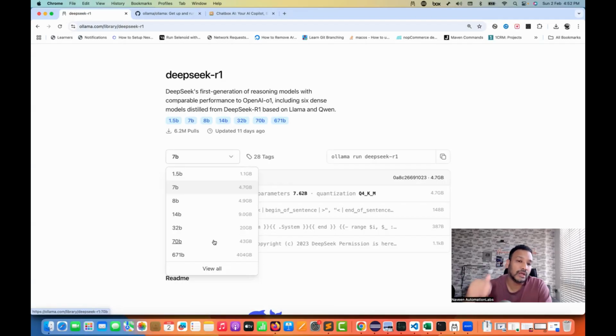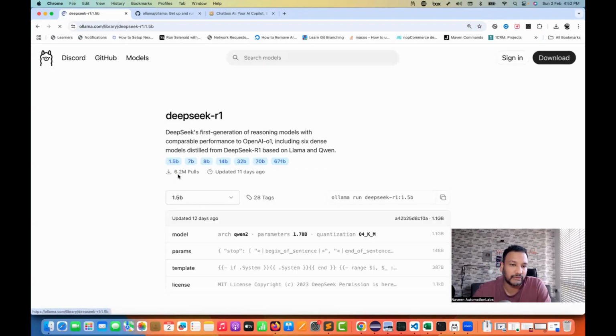The more billion parameters are available, the better and more accurate result it will give you. With the smaller one, let's say, for example, 1.5B, it may take time or may not be that accurate. But 1.5B is also quite a huge one, right? But remember, the performance and response from the lowest side will be better as compared to the highest side. So I'll just give you a demo here. Let's say I'm just going to select this particular 1.5B.